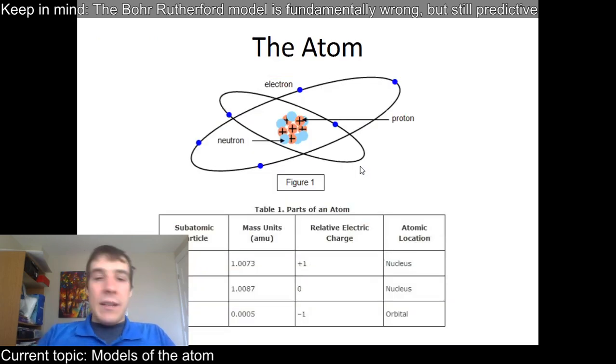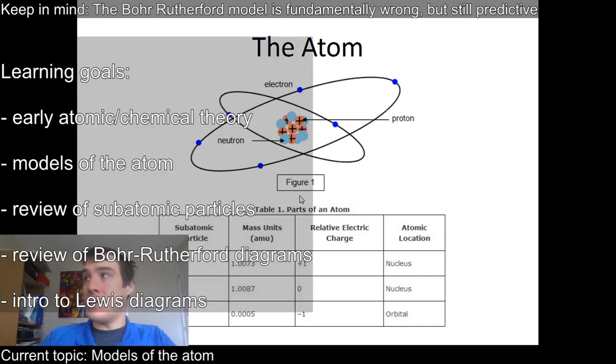So let's look at it. Hey, look, it's the wrong model of the atom. It's extra wrong because there's 4 electrons in an orbit for some reason. It doesn't matter. What's important about this is the subatomic particles, which is what we're trying to review next. So I'm going to pause, and we're going to get into subatomic particle review.